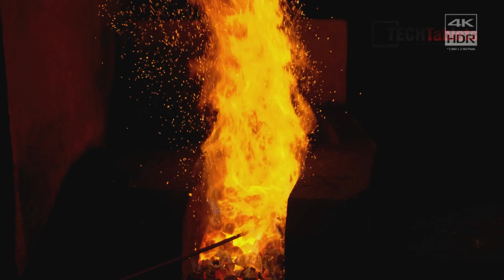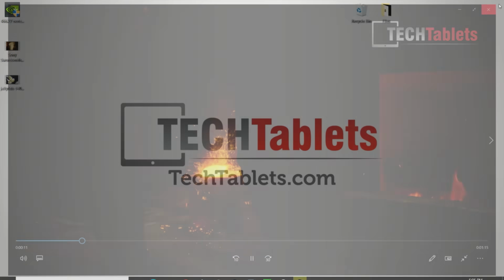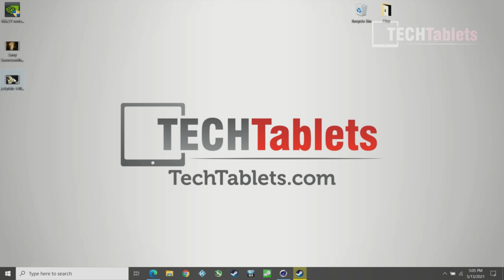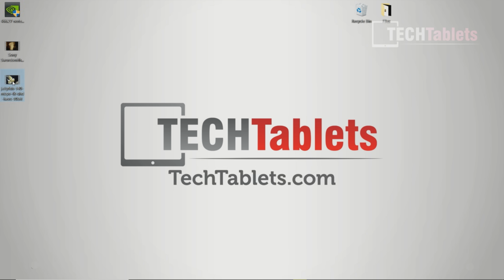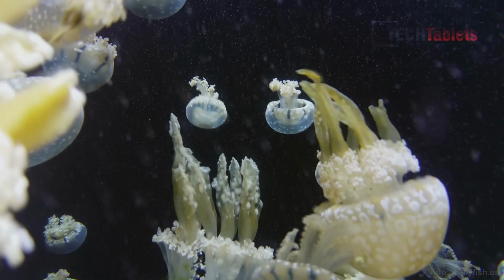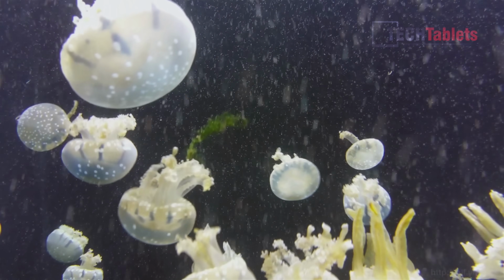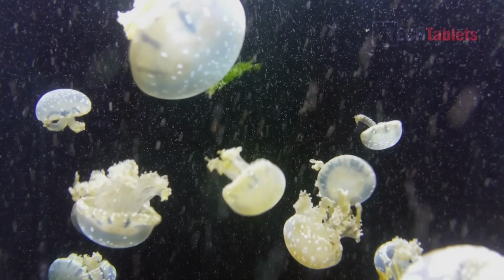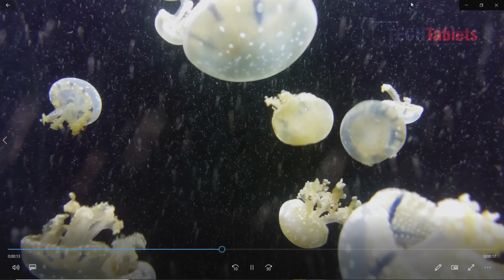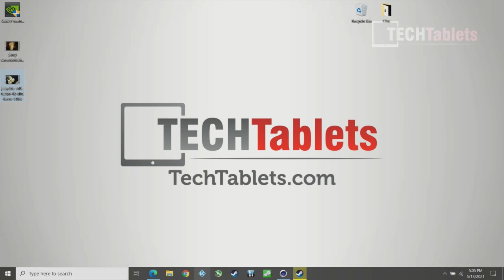And here we have 4K 60 playback, a demanding clip here, HEVC file, and really no issues. It's very, very smooth there. And even this jellyfish, okay, this one's 10-bit HEVC, 140 megabits per second. A couple little stutters at the start, but that normally happens on every single system. I mean, even my AMD Ryzen 9 does that just for a couple of seconds. And there we go. Very smooth. So that playback, excellent. So anything you throw at it, really, video playback wise, it will just chew it up and not a problem at all, especially with that dedicated graphics.